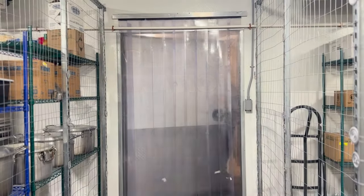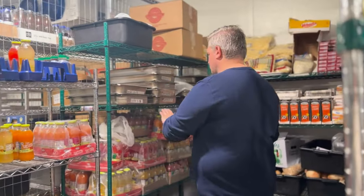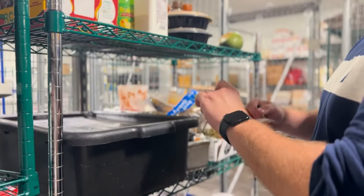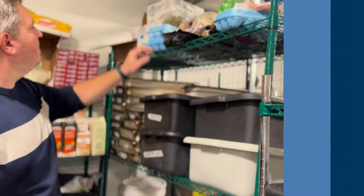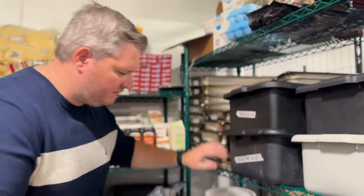When inspecting coolers, you will want to verify food is obtained from an approved source and that it is properly stored. Food that is not actively cooling should be kept covered with a tight-fitting lid and stored at a minimum of six inches off the ground. Be sure to check temperatures of several potentially hazardous foods in each cooler — cold holding should be kept at 45°F or below at all times. If you find a potentially hazardous food not at proper temperatures, you must interview the operator to determine if and what the corrective action should be. You can refer to the Environmental Health Manual for Guidance; CEHFP 854 is a great tool to refer to.